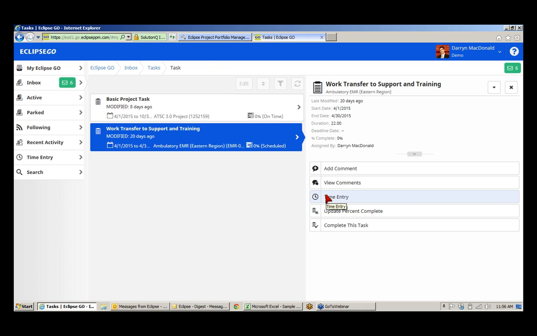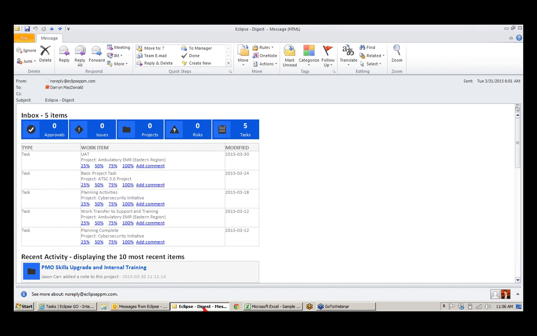What if I prefer not to even log into a system? Going back to that example, we talked about the executive who'd prefer to work through Excel, using that as a way to get that live information pulled in through Eclipse. Is there a slightly more hands-off approach for the resources? Well, yes, there is. You could also choose to use basic email notifications.